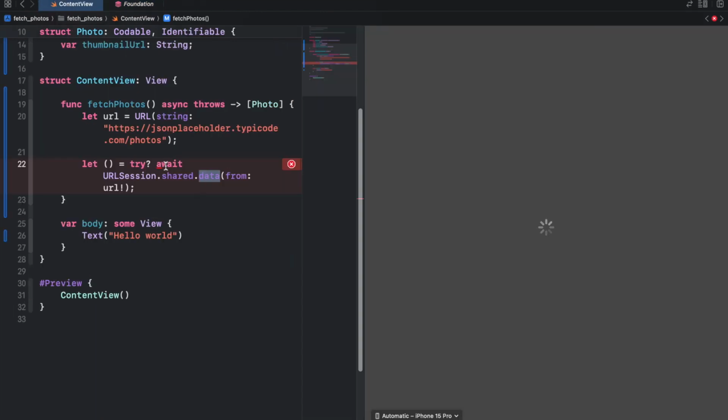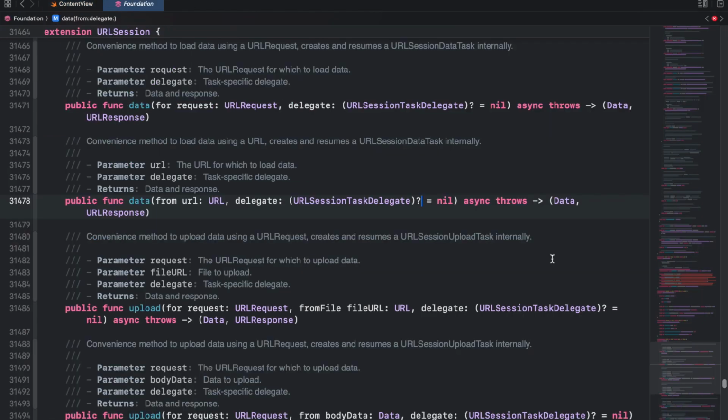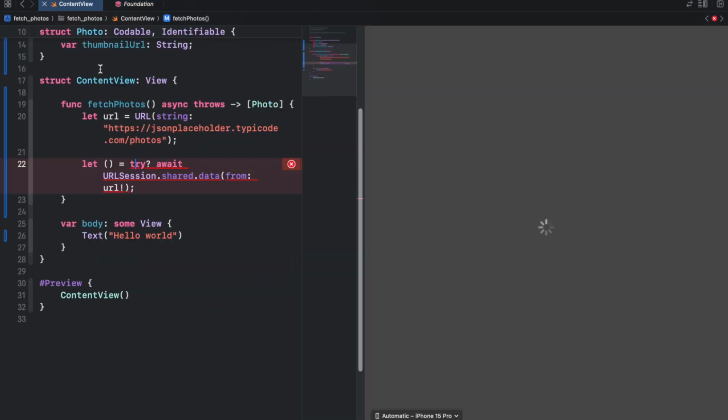That's why we are using await and try, because it's an async, throwing function, and then it returns a tuple. You see it returns data and a URLResponse. So we need to extract the data and the response here.